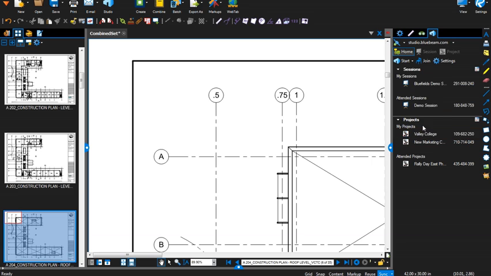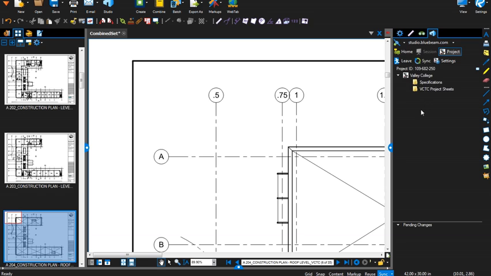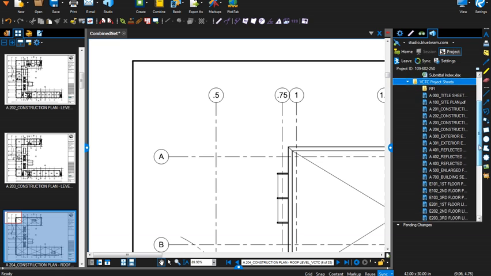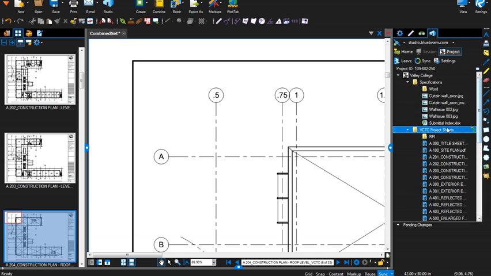So what I'm going to do, as I mentioned, we've got projects and sessions. We're going to start off in a project, and projects are a light document management system. It's great because it gives you the ability to upload not only PDF files, but Word files, Excel files. Any kind of file that you could possibly need can be uploaded into this project. And it's an easy way for you to give project team members access to all of the different files and things that you need throughout the life of your project.